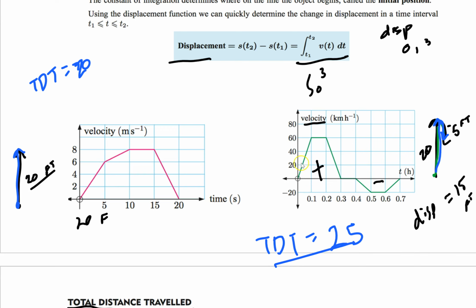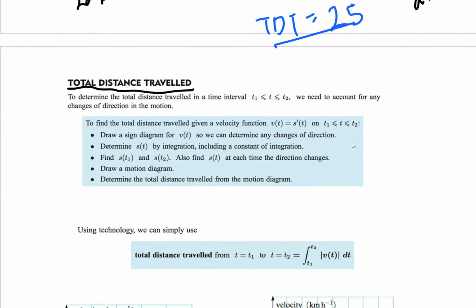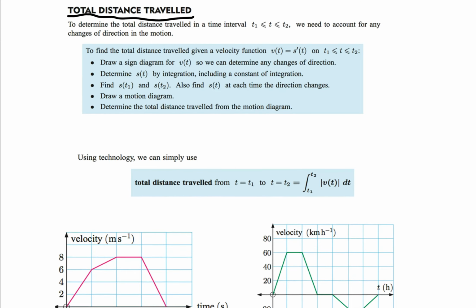Because let's say I want to find the total distance of this. I have to separate it. I have to find the displacement of this one plus the positive of the displacement of that one. Otherwise they will work against each other. So how does that work? Well, it's a little annoying, but we do this. Without a calculator, the key thing is to make a sign diagram. Let's say we had a sign diagram that looked like this. We started at 0 with the kinematics. Let's say you stopped at 2 and then at 3. It went plus, minus, plus.